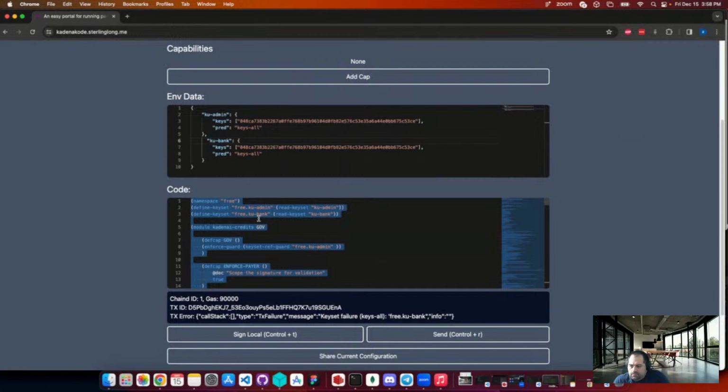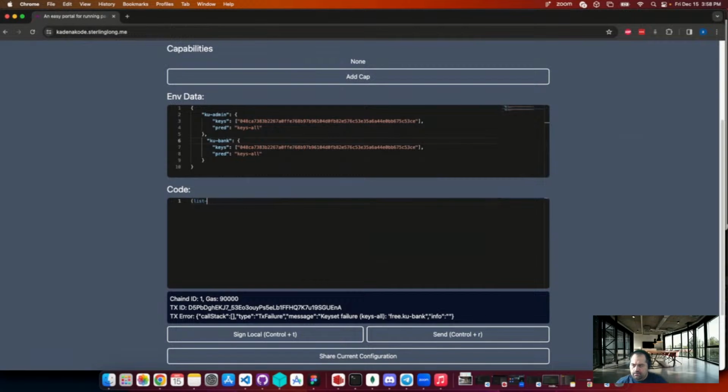Oh, okay. What is it? List? It's not list key set, right? Can you just define? Oh, what is it? I forget. I honestly don't even remember. Define-key-set.